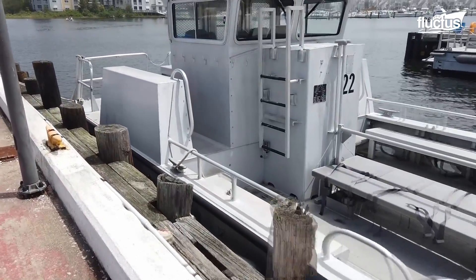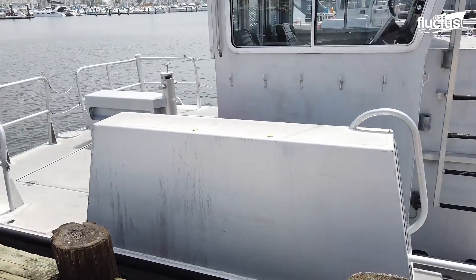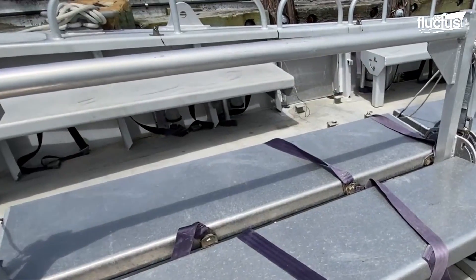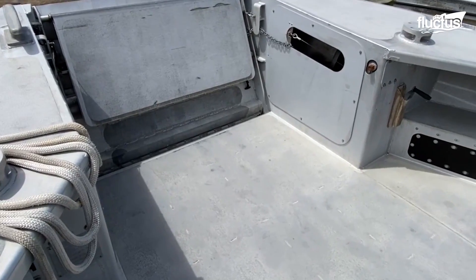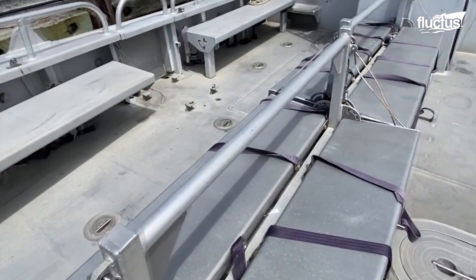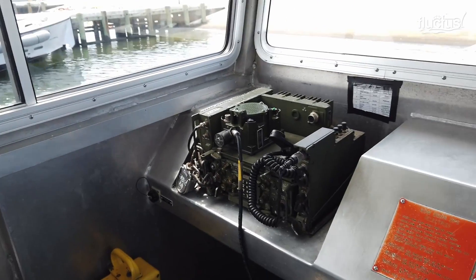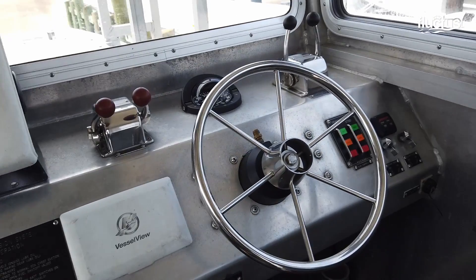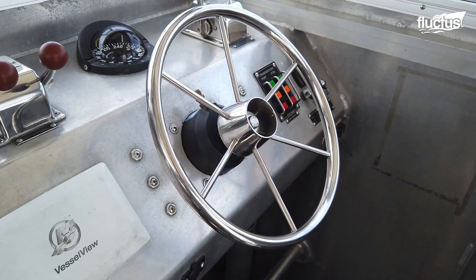The U.S. also uses utility boats to transport cargo from shore to sea and vice versa. These vessels are mostly used as a medical boat whenever there are casualties. The utility boat moves at 40 knots to assist and transport the injured back quickly and effectively. They are operated by a four-person crew, including two deckhands, an engineer, and a captain. Due to their short size and small beam, utility boats are efficient in emergencies like floods.